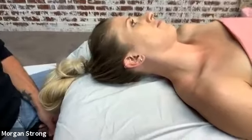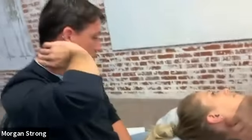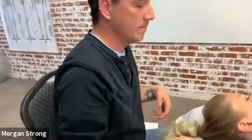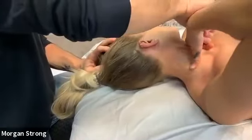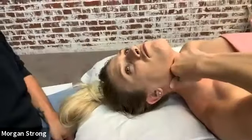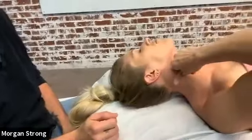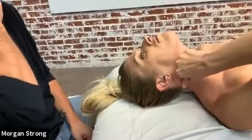You could even do this one yourself, right? So if you were to grab it on your neck right here, rotate your head to the left, grab and take your ear towards the ceiling. You're going to grab onto SCM. Yep. And then as you rotate back across, you're going to come up. So switch it. Oh, so you can do it that way. Okay, grab it here. Yep. And then as you rotate, you're going to come up. Right, so you can do it that way too. It won't be as great as having a massage therapist do it to you, but you can certainly start to get blood flow into the area, so you can start to warm up and get into some of that area.